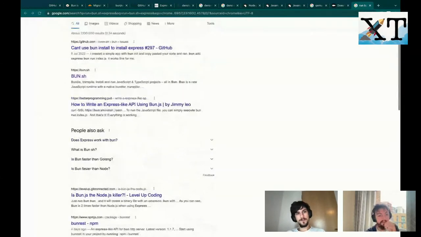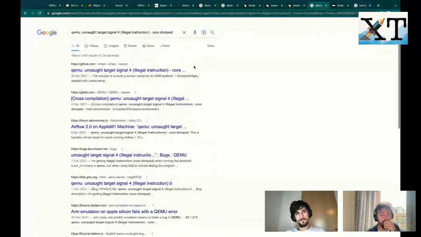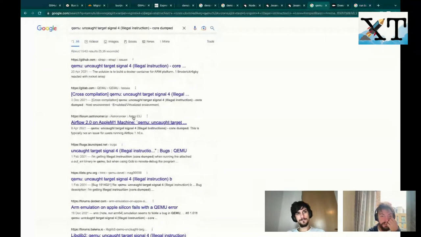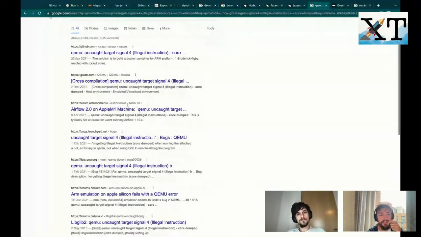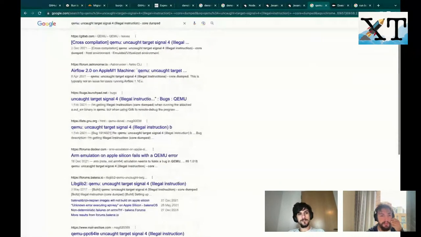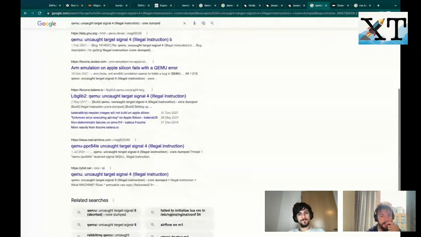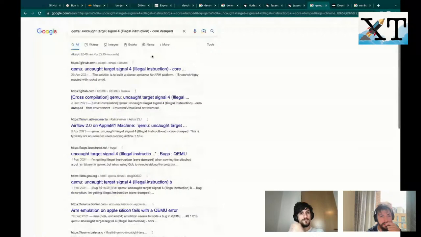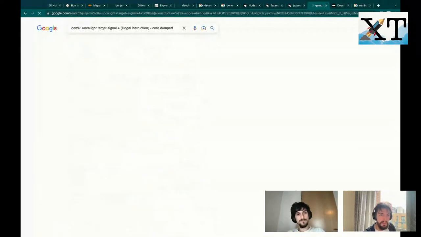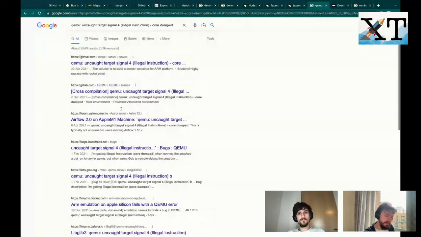Yeah, exactly. What I googled before, it seems that it's some random error, not from Bun, but maybe used in there. So it can be from Docker even. First thing is from Strapi. I think it's another API framework. Okay. So any solution for that?